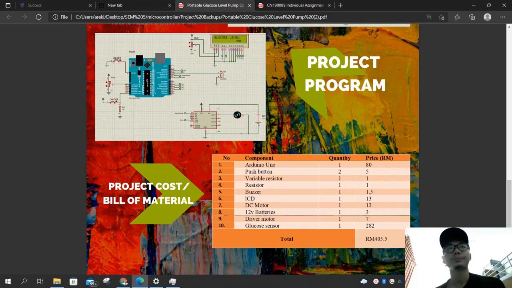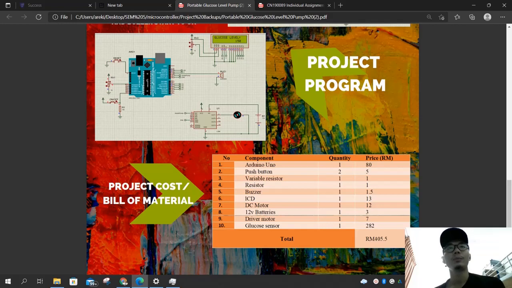To operate the insulin pump, we are using a DC motor that costs 12 ringgit Malaysia.